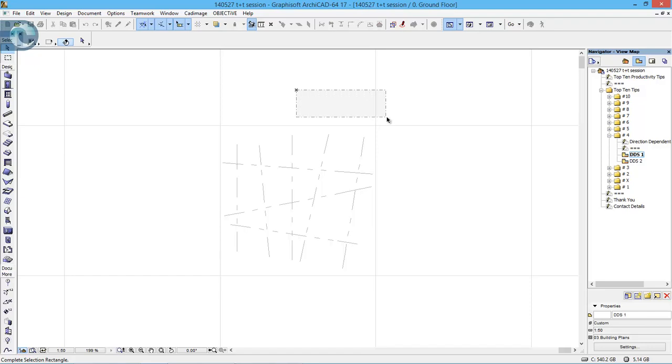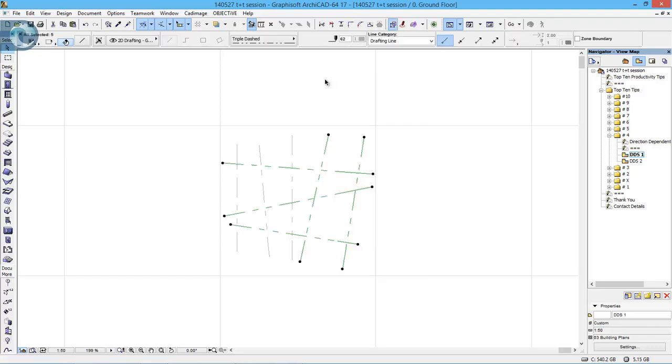And what's actually happening, if I put the mouse in the middle of the screen, when I go from left to right, you'll see I'm getting a center line selection window. If I go from right to left, I get a dotted line. And this is a little bit like AutoCAD, to use a term. AutoCAD has the same sort of functionality of a window selection method and a crossing window. So this is a window selection method, only elements fully inside are selected, whereas if I go for the crossing window, then anything that touches, even if it only touches by a couple of millimeters, that is automatically selected because it's part of that selection window.